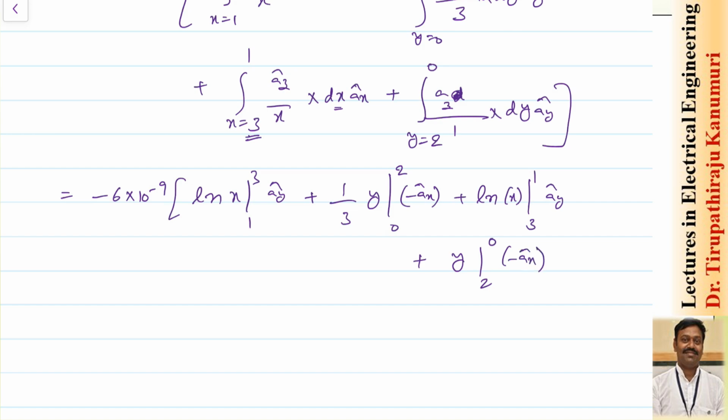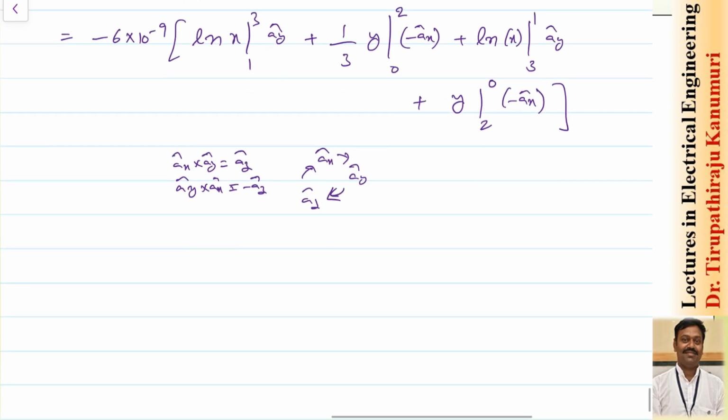Why did this come? Because we know that ax cross ay is equal to az, so in this order it will go. If you go from ay cross ax, this will be equal to minus az, because you have to go in the sequential order, that means ax, ay and az. If you go in this order, it will be positive, otherwise it will be negative. We have discussed this in the basics. That's why these came, from the cross product of the things.